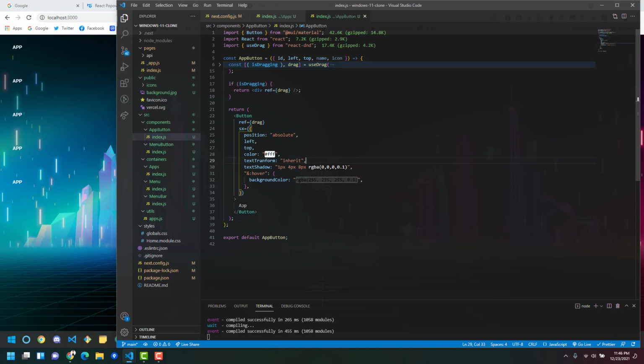The icon is missing. Oh, actually, let's just fix that, right? So let's create a stack right here. Stack. Okay, let's import that stack from Material UI. Let's give it a spacing of 1. Let's align the items to the center, and then let's give it some styles. We're going to give it a max width of 50 px for each button, and text align. So we're going to make the text centered. I think it's a center. Yep. And then in here, it's going to take a typography and an image.